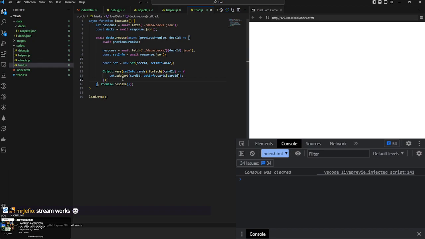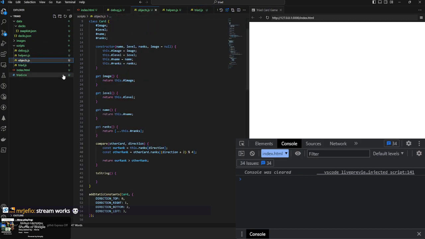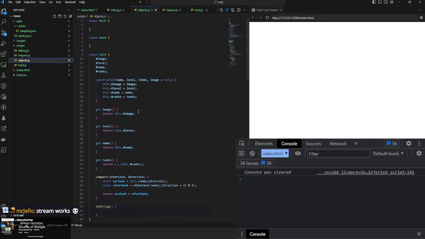So what can we do with this? Well, it's pretty complicated. What we now need to do is create a deck and a hand. What do decks and hands have in common? Yes, they do have something in common. We can get cards, we can do quite a lot with both.